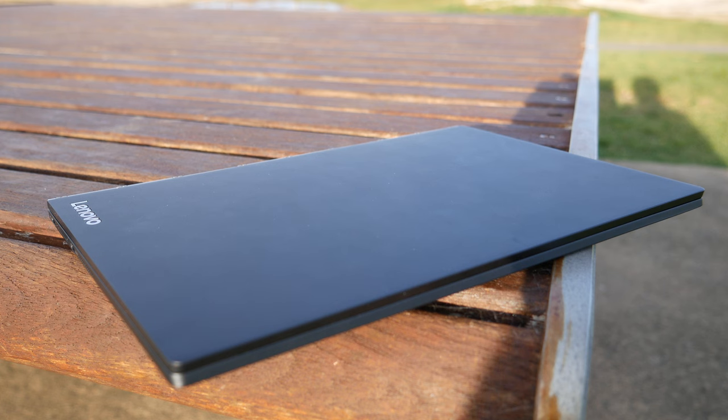Another small gripe I have with this laptop is that it is quite hard to open up when it's on a table. That's just because it's so thin and light — when you open it up, it often just lifts up on one side. The best way to open it is just like a real book: hold it and then open it apart. The build quality on this laptop is excellent — it feels really nice, the metal feels really good and really solid. I feel like it would work really well anywhere.